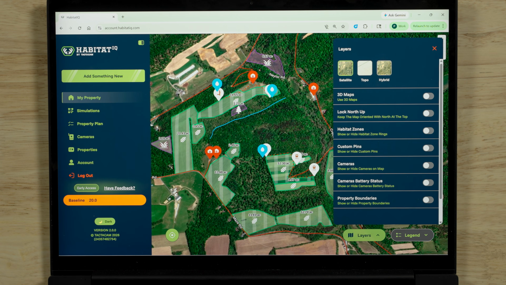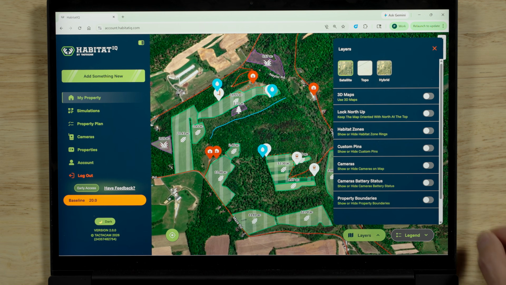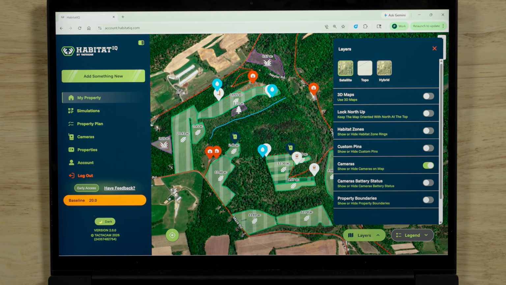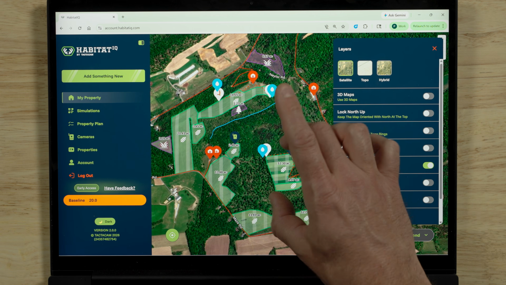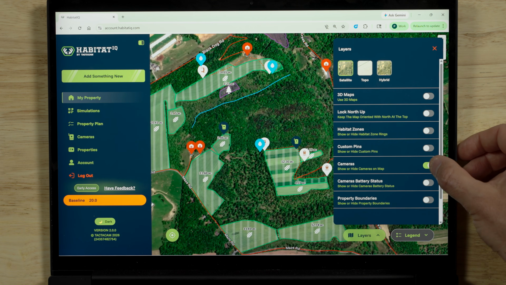And then there's 2 toggles that pull in your reveal camera functionality. You have a toggle to actually show or hide your cameras. You'll notice if I toggle that on, you'll find a camera shows up here in that corner of that food plot, and a camera shows up there. Again, toggling it off, they disappear.